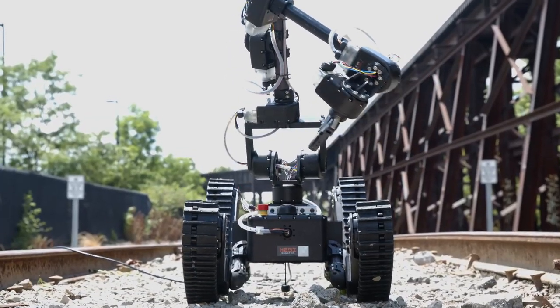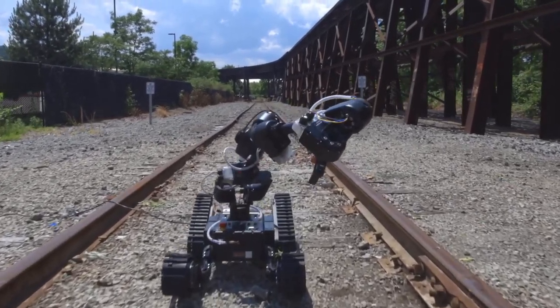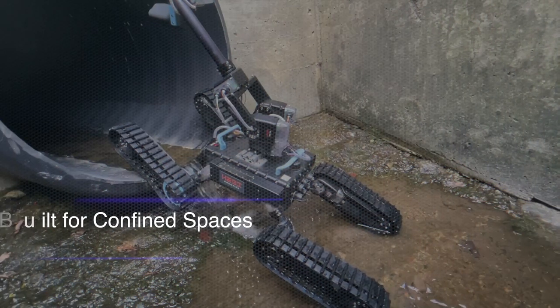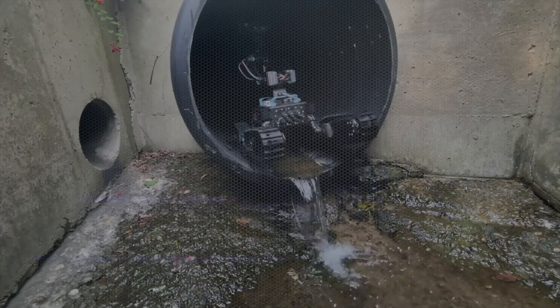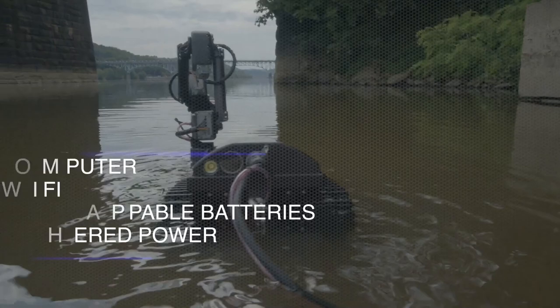Tready is an extremely versatile and agile mobile base, capable of navigating difficult and uneven terrain, climbing stairs, and accessing confined spaces. Of course, it is powered by HEBI's robotics platform, so it can easily be customized and combined with other HEBI components.